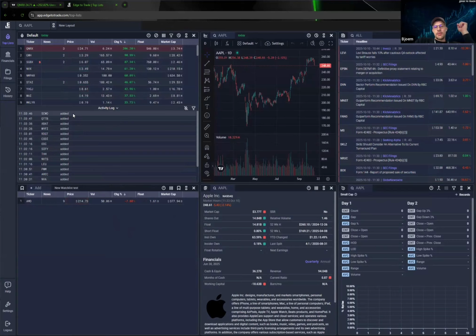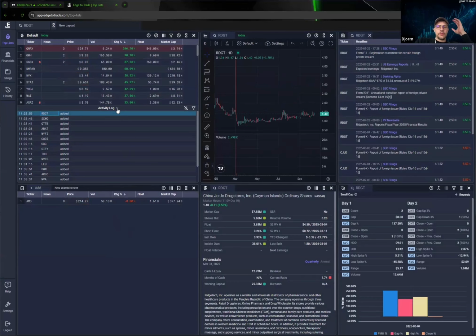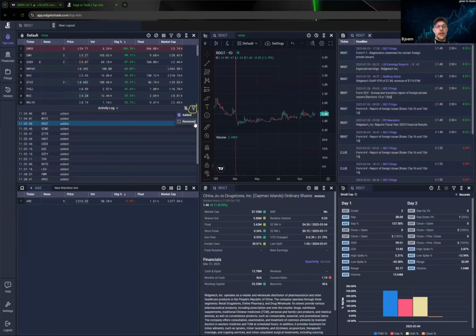So the activity log is pretty much like an alert window, right? And you can see this is all added right now. And on the right side, there's another filter icon here. And there you can set it to added and removed. It's by default just added because it then shows you the tickers that are added to the scan.